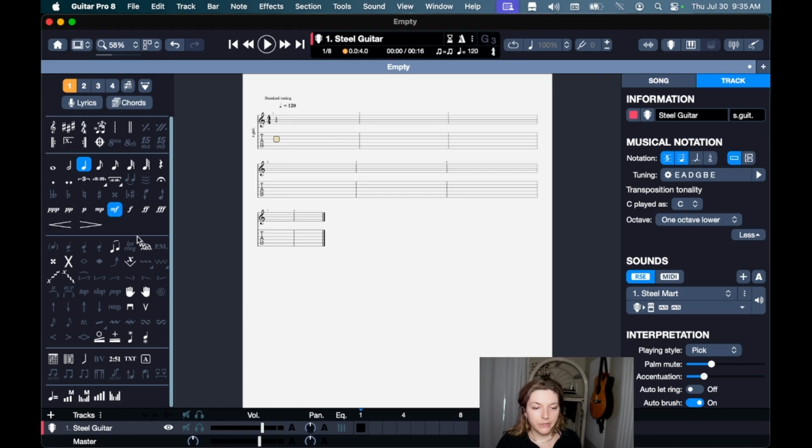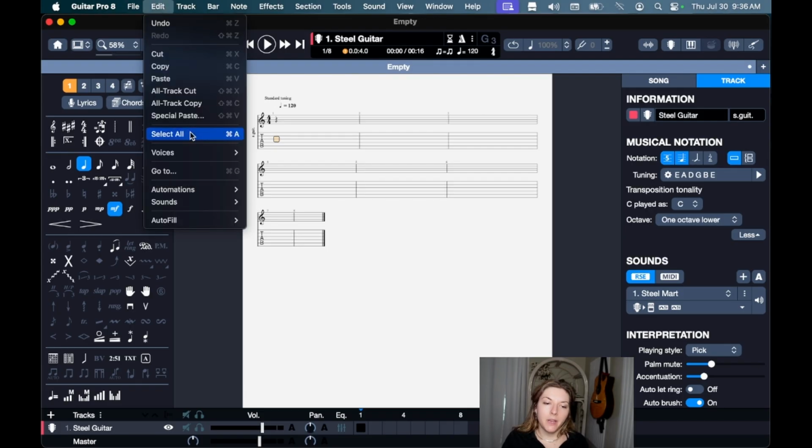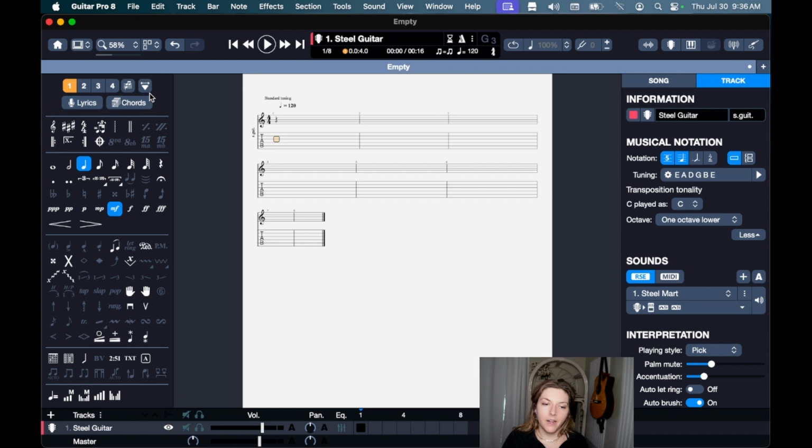Okay, now onto the addition palette, which is this column right here on the left. You'll notice as I go through this one in particular that this is laid out in outline format. Not absolutely, but pretty close to it. Up here we have our copy paste type controls, and you have them over here in the sense that if you're working in multi-voice, you would toggle that on or off right over here. If you're isolating voicing 1, 2, 3, or 4, this is where you would go to switch between them.